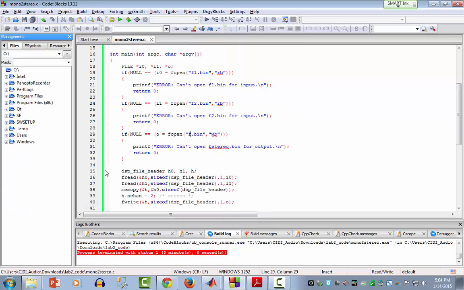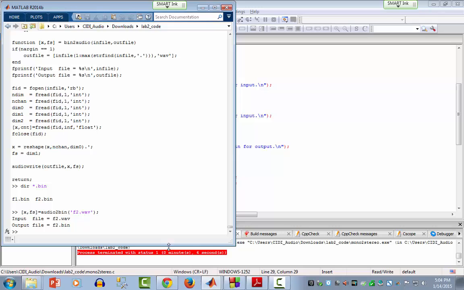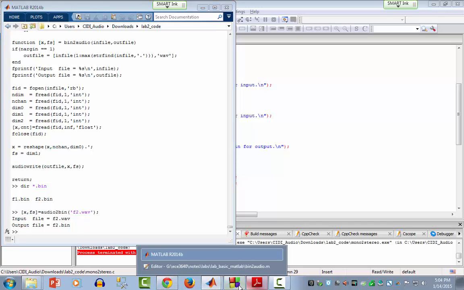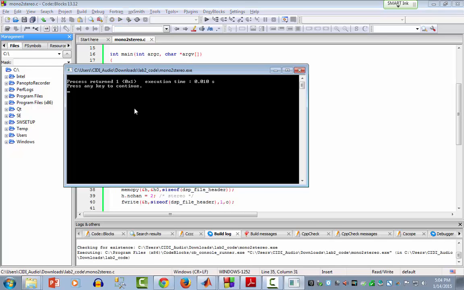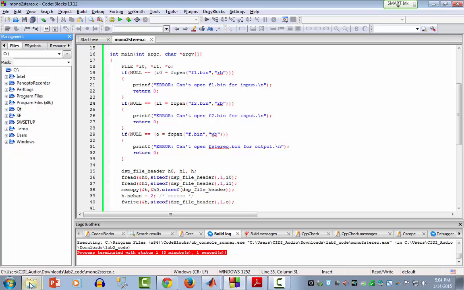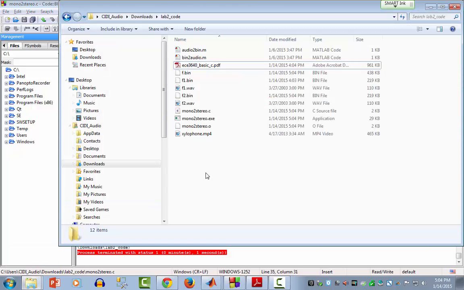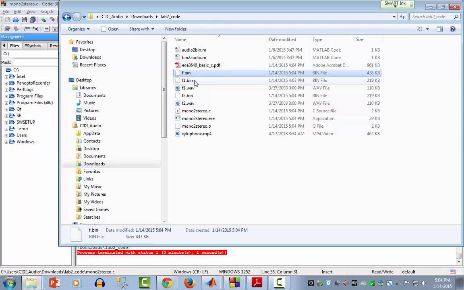Okay, now I will run my program again. First I'll build it and then run it. It's done. Let's take a look at the files that were created. So it created this file, which is called f.bin, by shuffling together f1.bin and f2.bin. If we look at the number of samples, the input files have 219 kilobytes of samples. The output file has 438 kilobytes. So it looks like it's got about the right file size.